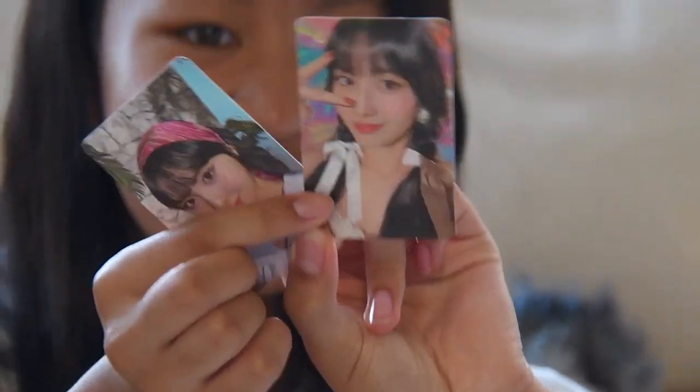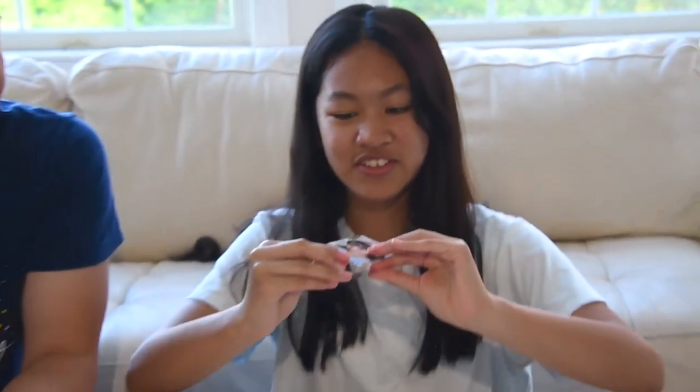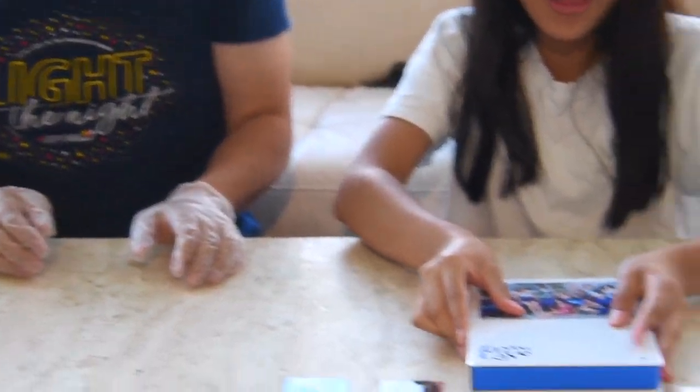Can I see that? Actually, I'll literally buy that from you. I'm not even kidding, it is so beautiful. I love her signature. It's like a little cat. And this is what comes off in the album.